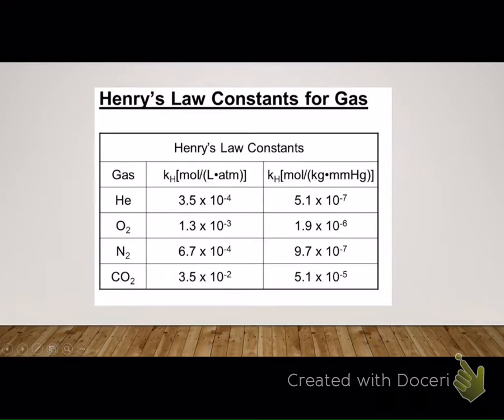The answer is due to intermolecular forces. All four of these gases are nonpolar, but with increasing mass, we have increasing London dispersion forces. CO2 here has the greatest number of London dispersion forces, so it will be more soluble in water than these four. That's why, if I saw ammonia here, ammonia would be able to hydrogen bond with water, and that's why its exponent would actually be positive, and we would see a very, very steep slope for the solubility of ammonia in water.